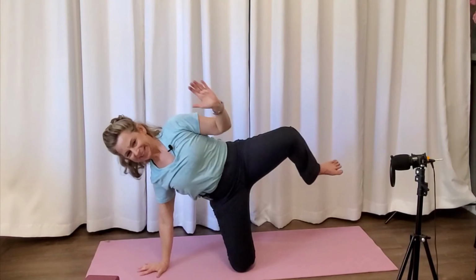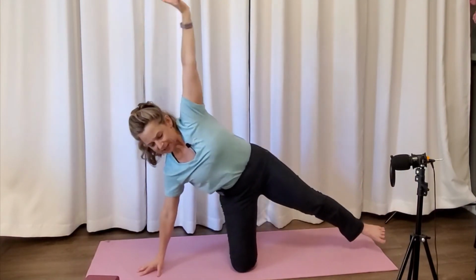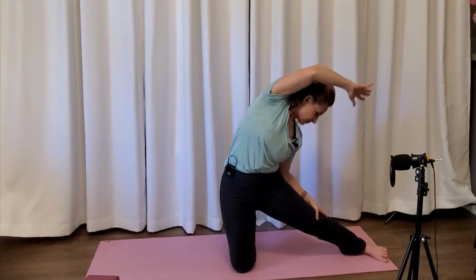Zig the abdominals in. Zag the arm and the leg out. Squeeze the core muscles in. 2 more. That hip's going. You know, we didn't need to do side lying today. I think we got it very good.